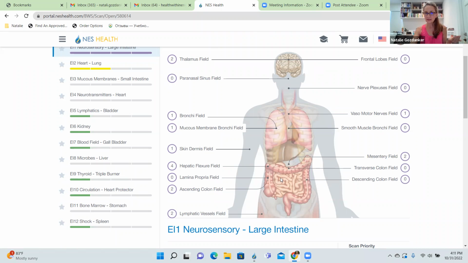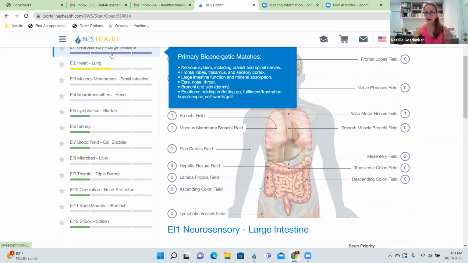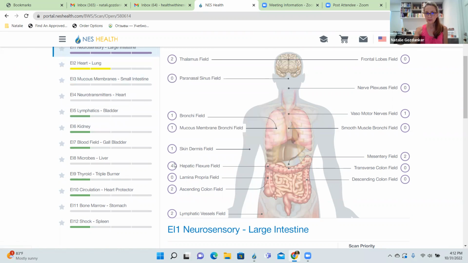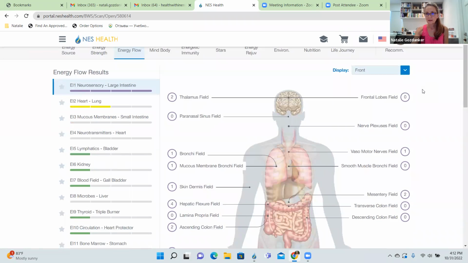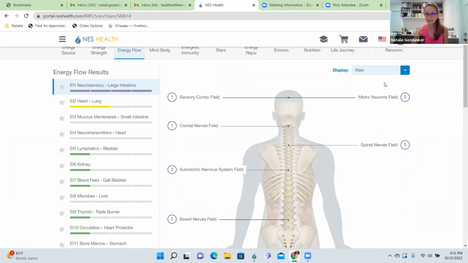Now you can see, in other screens we saw priorities based on color only. Here, we also look at the numbers. For example, numbers 4 and 3 are higher priority. It means that this is a big energetic blockage or distortion of energy in terms of information in this area of the body. 2, 1, and 0 are obviously less. More than that, we can look at the front of the body, then we can look at the back of the body. Again, those are the train station stops where the distortion of information happens.